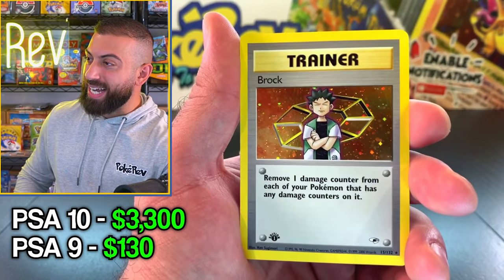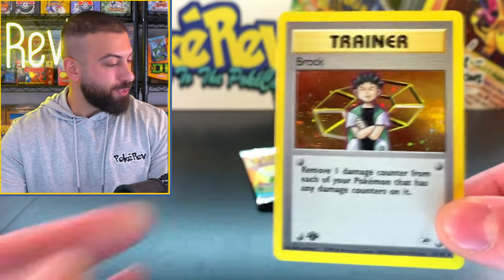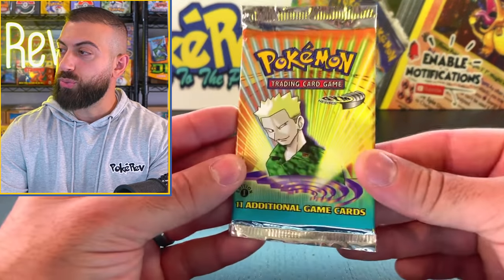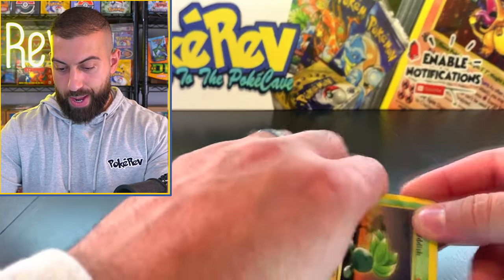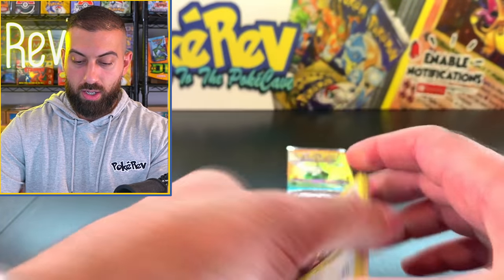First pack. Oh, we got a Brock Holo. Let's go, baby. Brock Holo hit with that first pack magic. All right, Matthew, doing good. We're 1 for 1. Let's go 2 for 2. Lieutenant Surge, bring us the goods again. Let's go. All right. Pack number 2, 3 and 4 from the back. All right, let's do it.